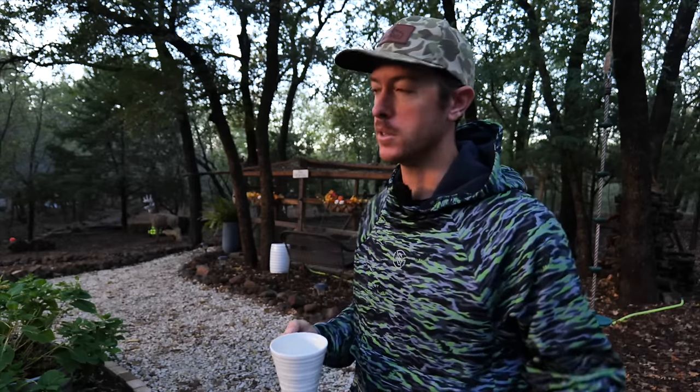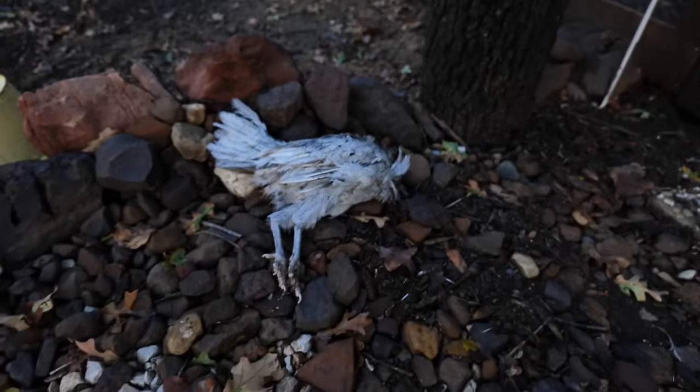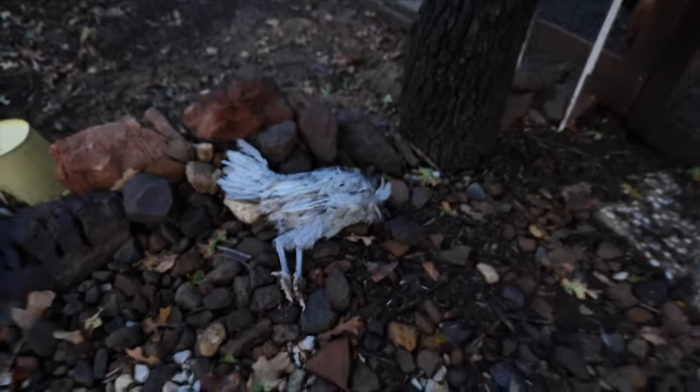Colonel's a little upset because he walked outside this morning just like I did and he saw a dead bird on the ground. I'm not gonna stay focused on it for too long, but we lost a bird, and that bird was not outside of the fence this morning. So here's what actually happened.